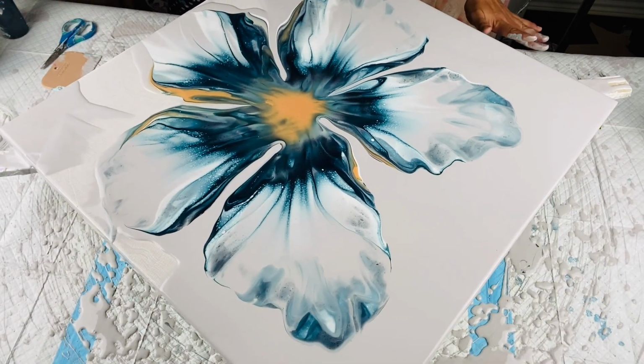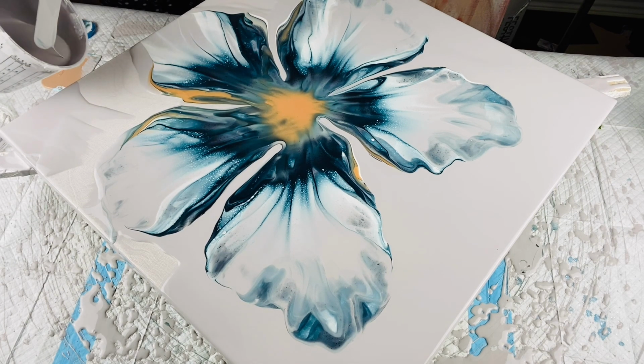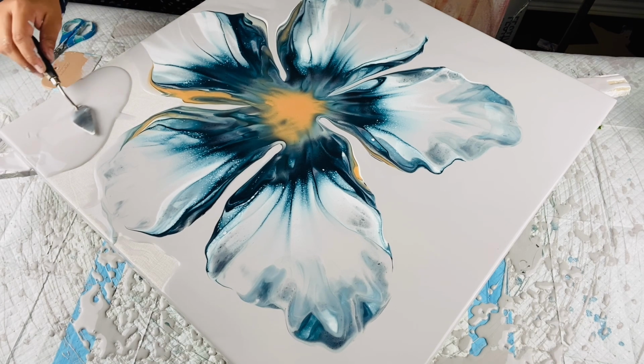I also wanted to point out that my Dutch Bloom, the puddle paints, were mixed with 50% GAC 800 and 50% Floetrol. And I mixed that at a 5-to-1 ratio. So I had 5 parts of that pouring medium mixed to 1 part paint.